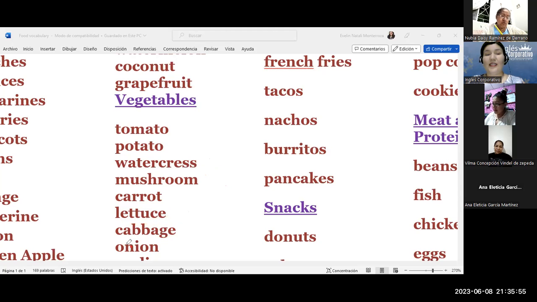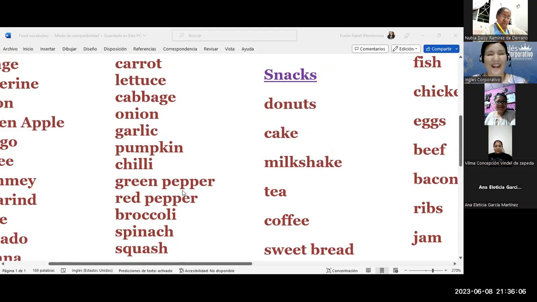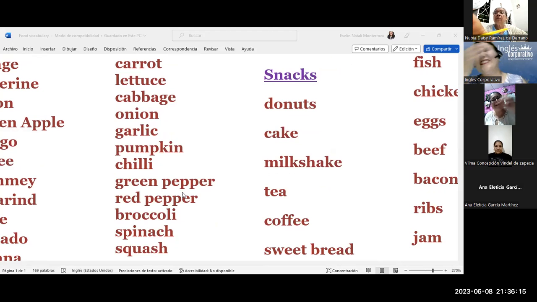Lettuce. Cabbage is repollo. Cabbage, yes. Then cabbage. You have onion, cebollita. And what about the chimol? Do you not eat chimol? No. Oh my God. Lo espulgo. You only eat tomato with cilantro. Sí. And lemon.